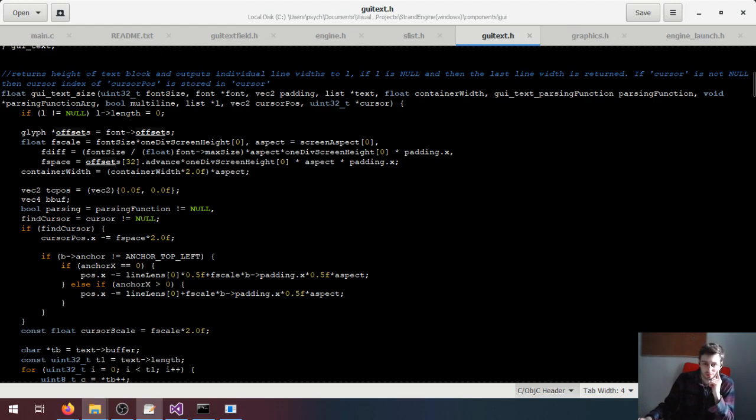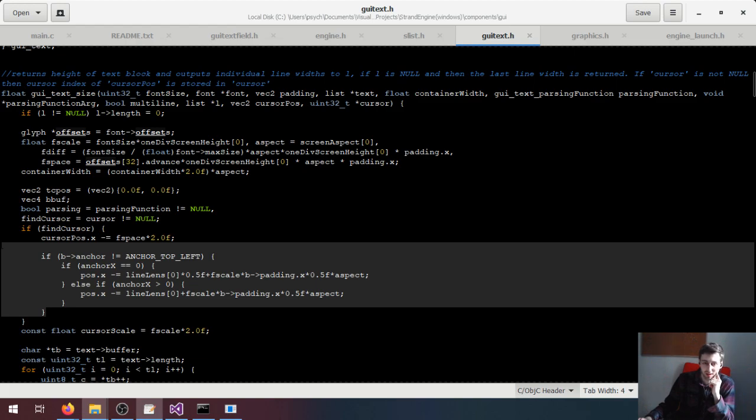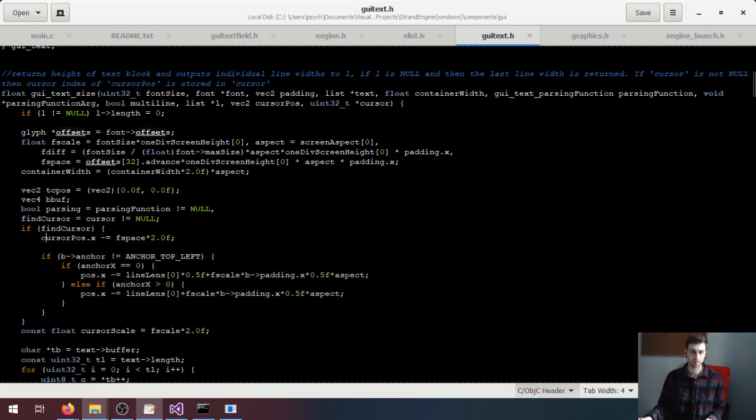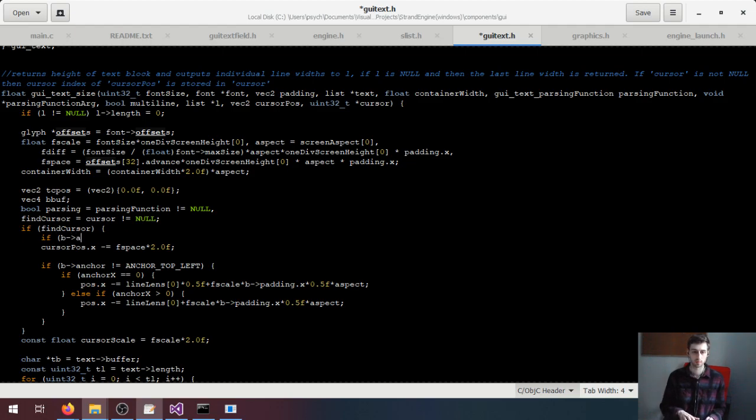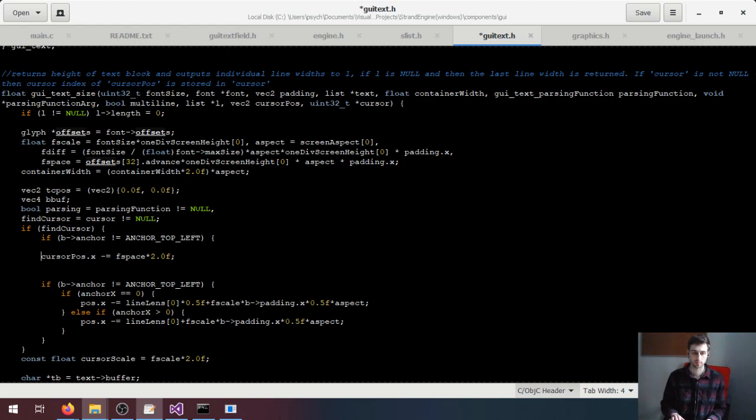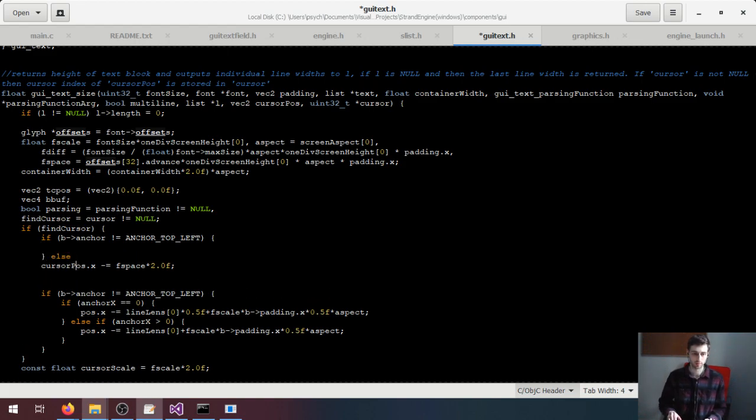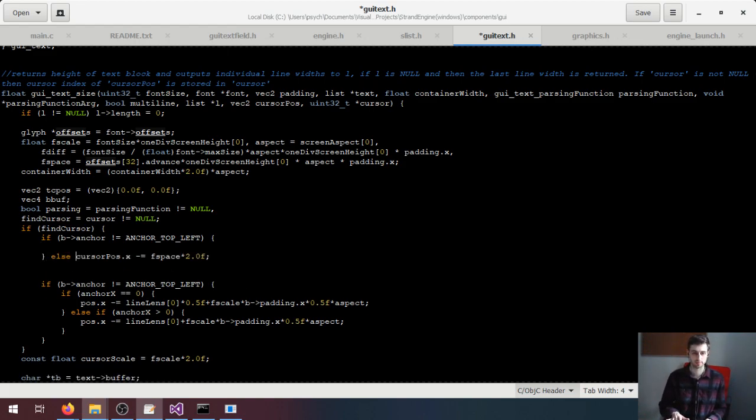Oh, this center is based off the line length. Oh, okay. I actually have a good idea. If it's not equals anchor top left, otherwise we'll do this.